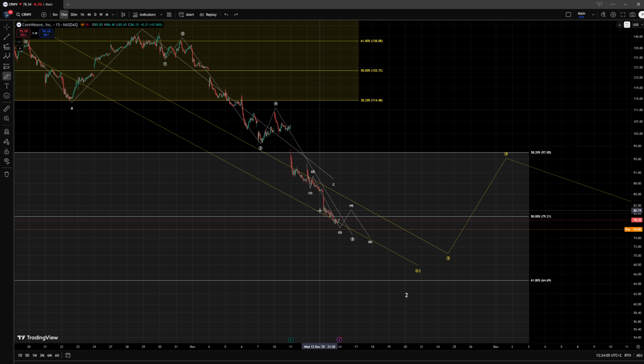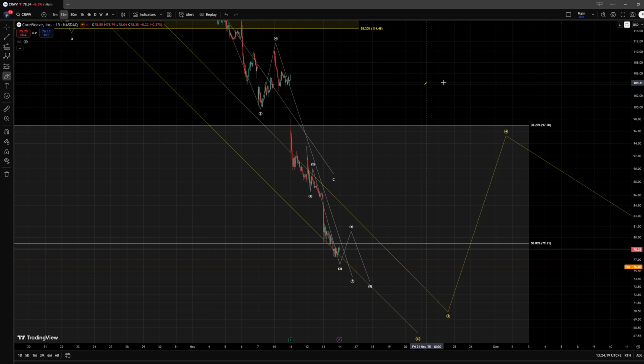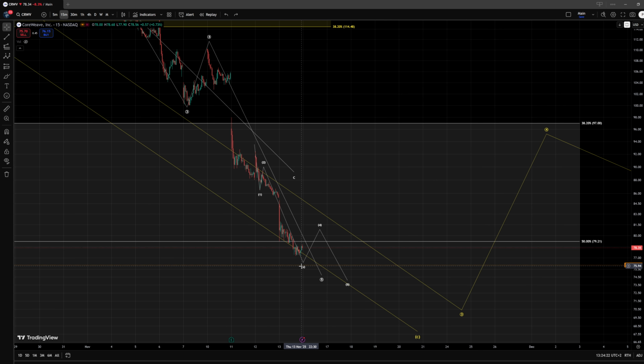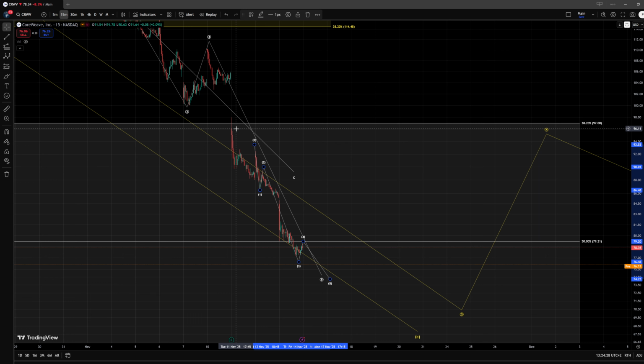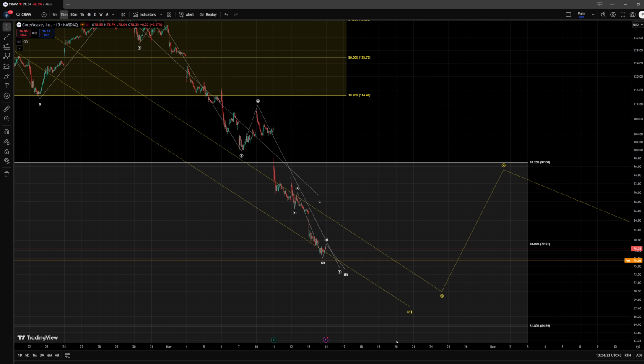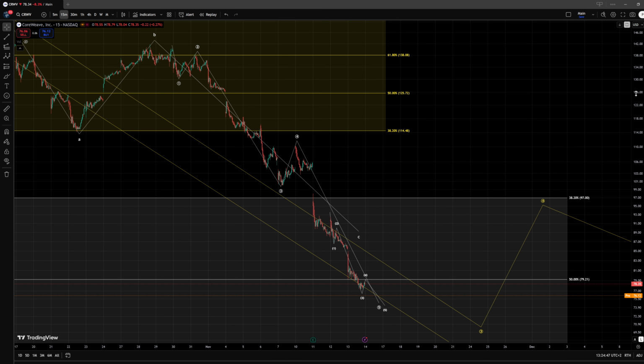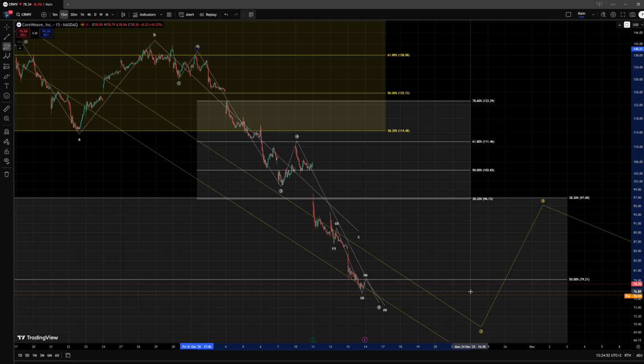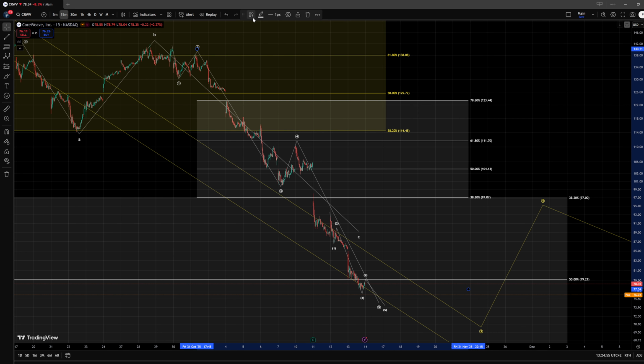But for that, we will need to find some areas of resistance that will be critical to break for a clearer signal that we have indeed completed this structure. Now, within this push to the downside, it is in the pre-market, and we already seem to open at lower prices. So maybe we have even formed this internal wave 4, and we are in the fifth wave to the downside. I would not concern myself too much with this very internal structure at this point, and instead I would like to explore the larger areas of resistance that we really need to watch out for once it is complete. We will use the current bottom for the resistance areas.